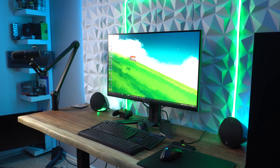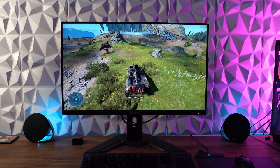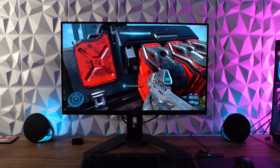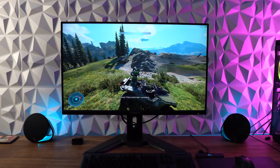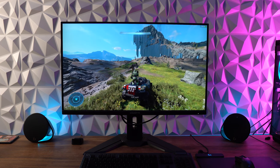With that being said though, let's get into what I like about this monitor. The M32U, for me, checks almost all the boxes I want out of my personal monitor, so this for me right now is actually top of my list for a monitor that I like.